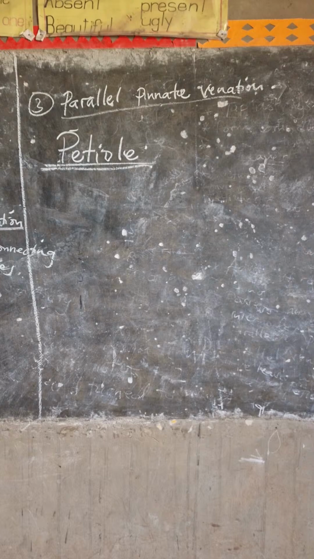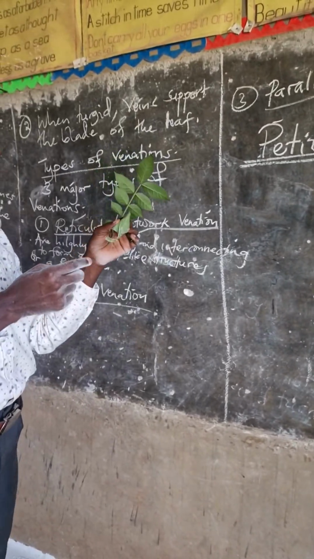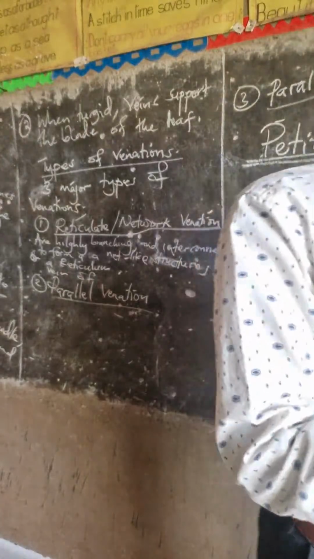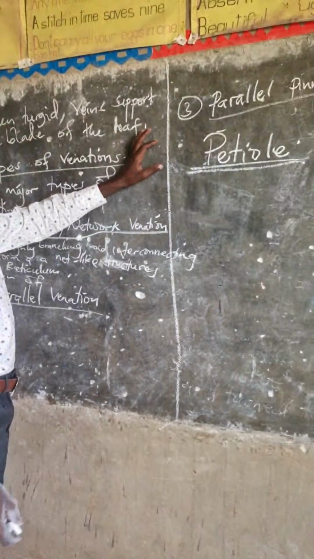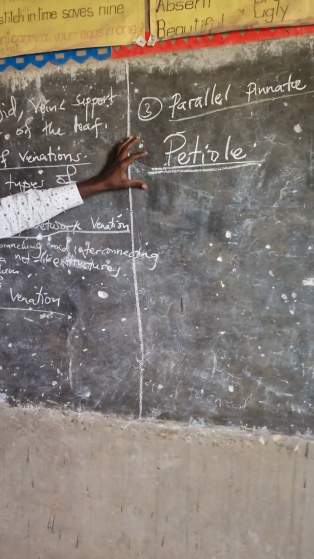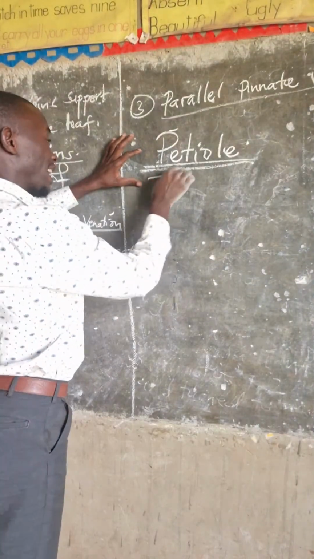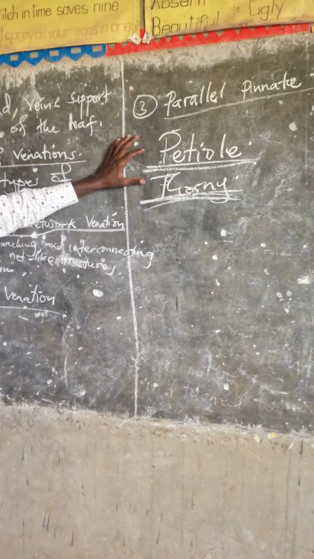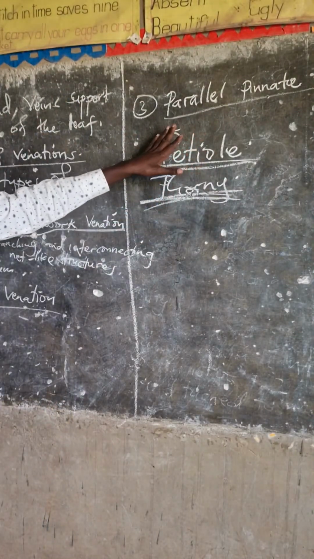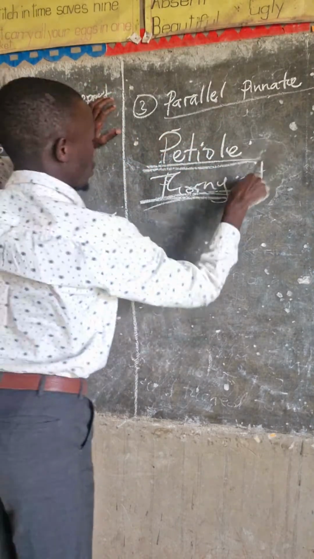I've mentioned the functions. I don't think there are other major functions of the petiole. There's not much detail about the petiole. In most cases, the petiole also may serve a protection purpose. In some leaves, the petiole is thorny. It has thorns on it that scare away animals that could detach the leaf from the plant. So it serves a protection purpose.